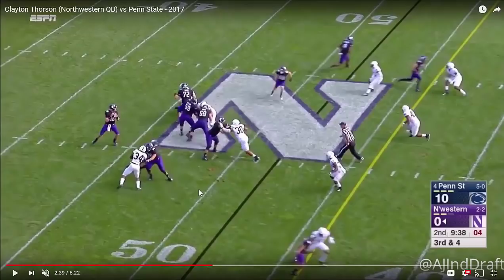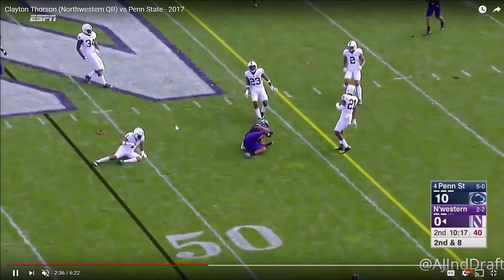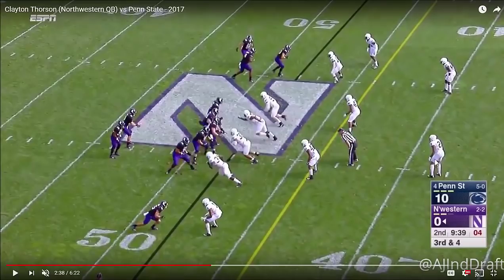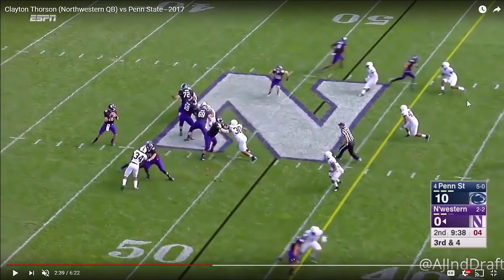Now that's all fine and well, and maybe there's a bit of a disguise there, but watch what happens as pressure arrives. As pressure arrives, he's already looking at the furthermost outside receiver who's going to cut back to the inside. And that defender had the luxury to have another option over top of him, a teammate, so that he can just sit here in this zone and read the quarterback's eyes. And that's something that Thorson's going to have to do a better job of being aware of pre-snap, is what happens pre-snap to post-snap. Is number 2 going to slide over here as he does? And is that going to give the deeper, that safety over the hash, room to be able to break up field? And that's exactly what happens here.